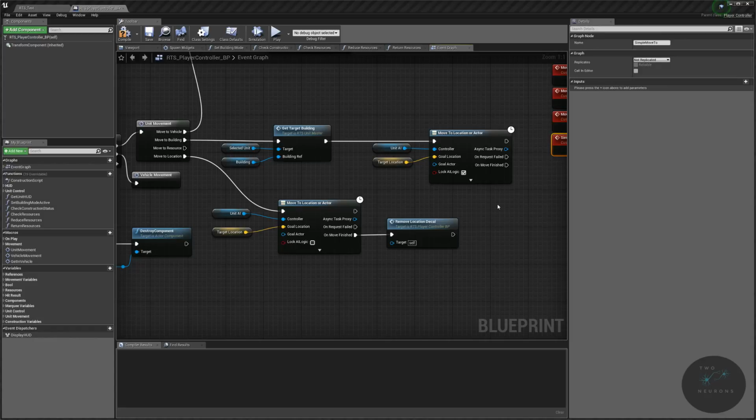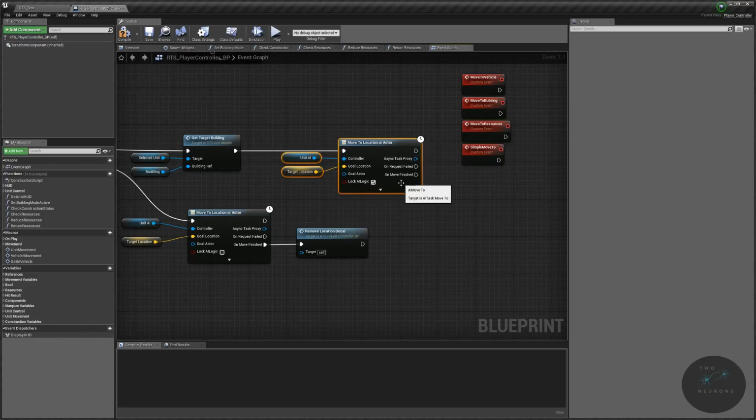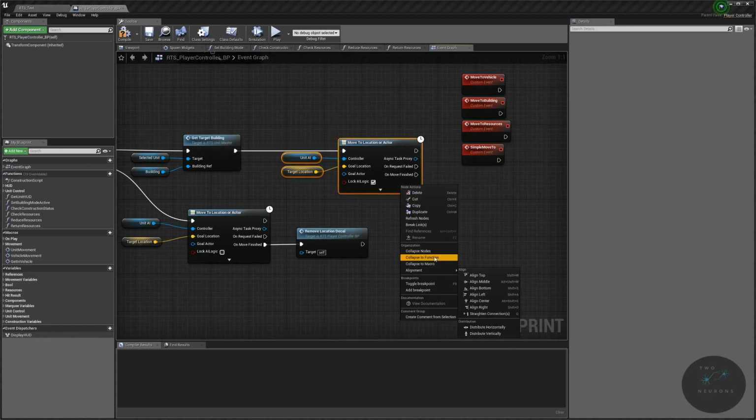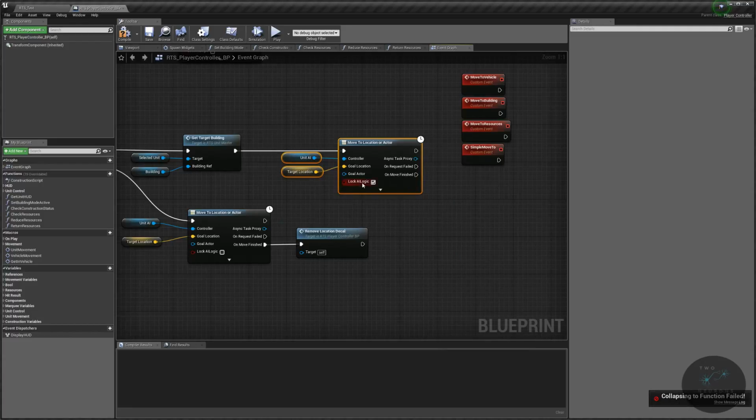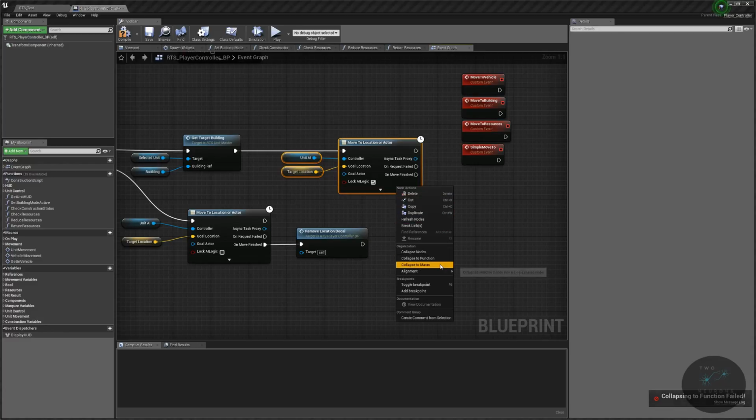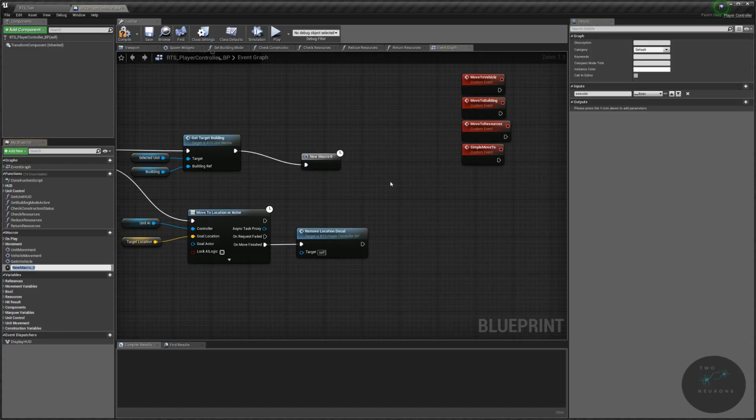Actually, you know what? The first thing we're going to do is collapse this down to a macro or a function here if we can. Let's find out. Nope, we can't collapse that to a function. We can only collapse this down to a macro. Oh yeah, the reason why we can't collapse it to a function is macro functions have to be pre-compiled. You can't pre-compile this. You can only do this as a macro. So that'll be a macro, and that'll be our move to macro. Yeah, so I'm actually putting the word macro in there.